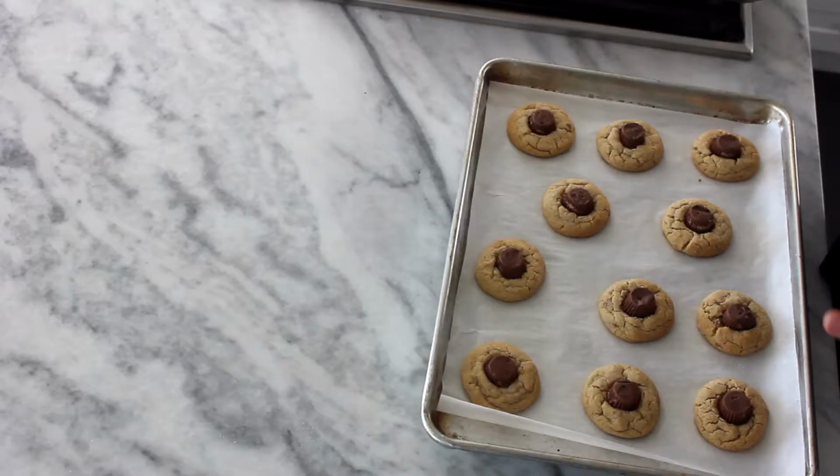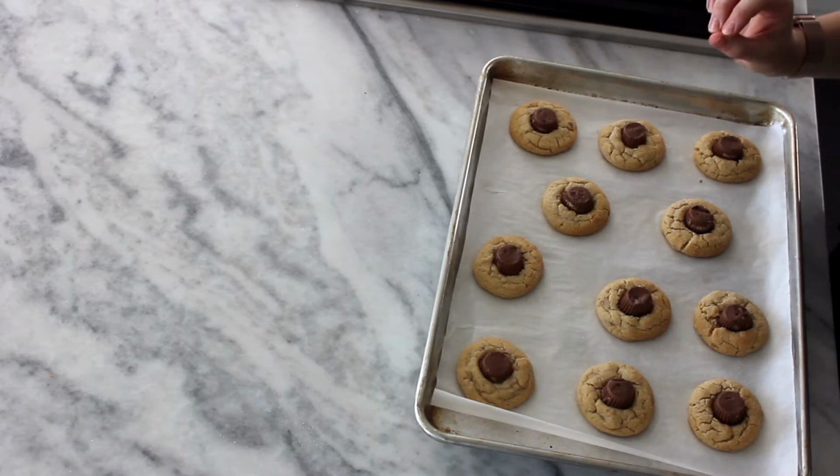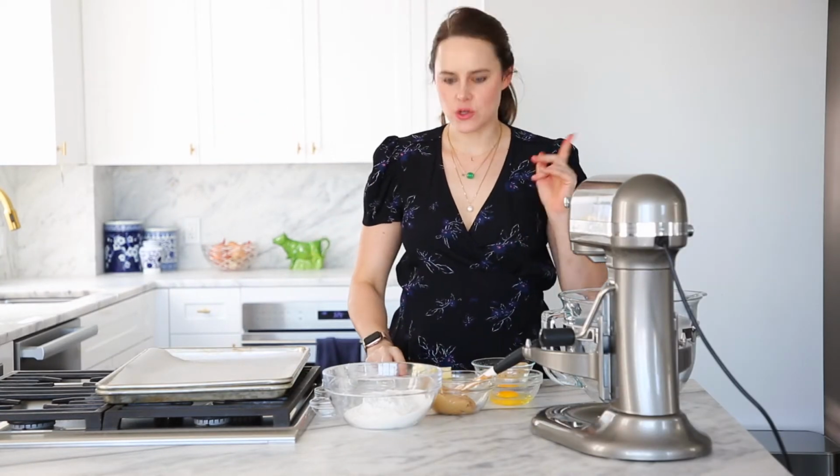Today we're going to make peanut butter cup blossoms, which are just a soft, chewy peanut butter cookie with a Reese's peanut butter cup pressed right into the center for more delicious peanut butter goodness. Let's get into it. So, super easy creaming method.